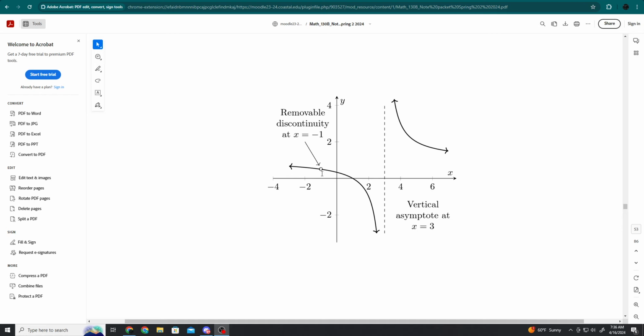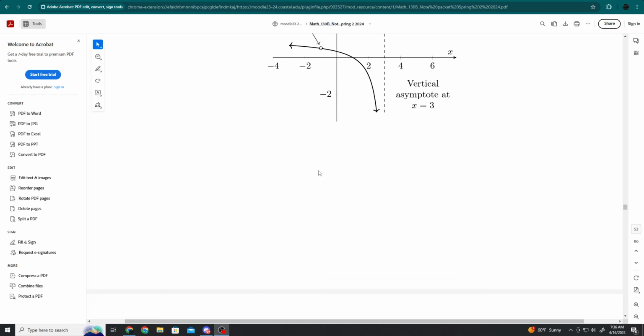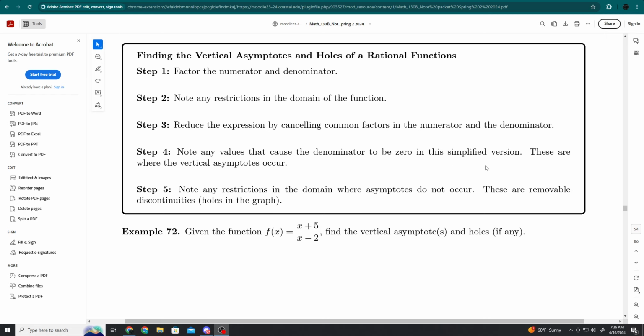We're going to break down the process step by step and see how we find everything we need. Right now, we're just going to focus on vertical asymptotes and holes. Once we get that basis down and feel comfortable, we'll look at horizontal asymptotes and how they work. Okay, so if we go down here, we do have a 5-step process. I'm going to go over these 5 steps real quick, and I'll show you how I do them, which is essentially the same steps, but I may do things slightly differently.